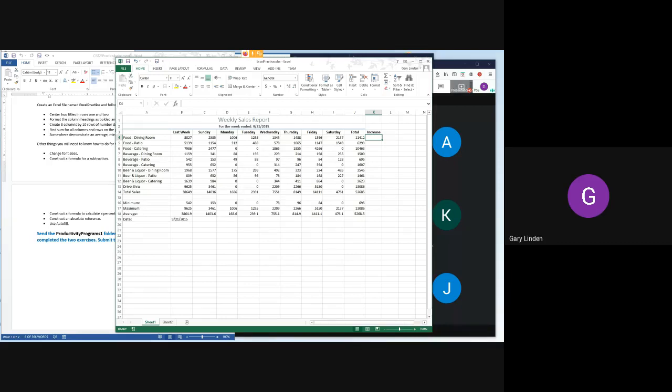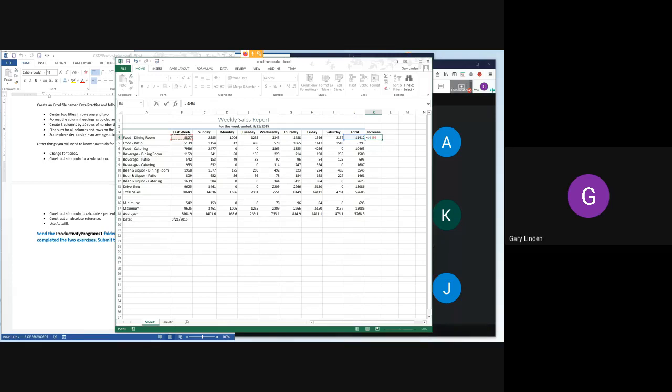What we need is a subtraction formula to take the difference between these two numbers, last week's total and this week's total. So we have an equal sign, and then we put in this week's total and a minus sign, and then last week's total. Okay.